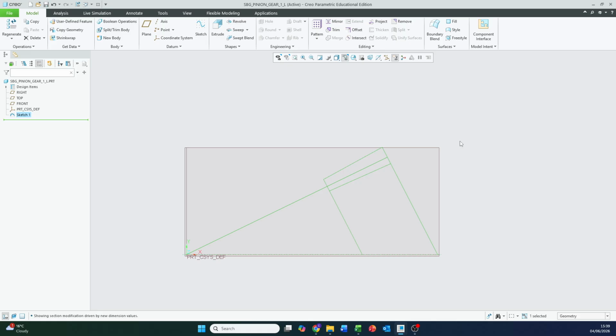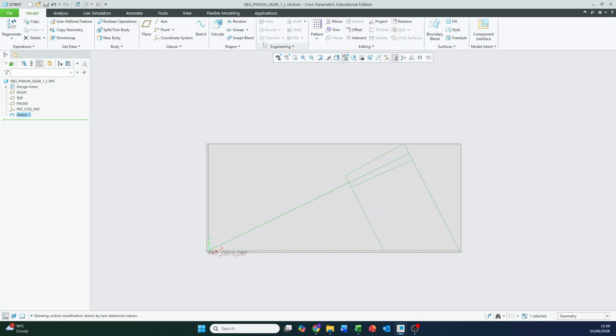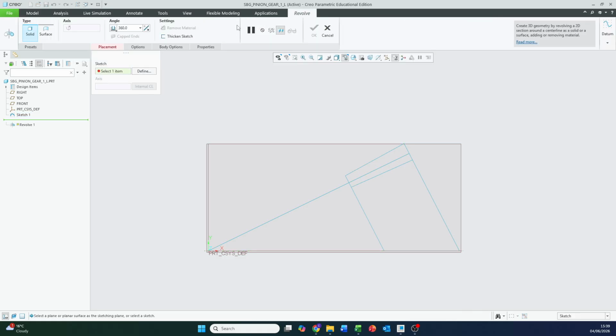Okay, so this is where the build order between straight bevel gears and spiral bevel gears begins to diverge. Next up, we want to create a revolve, and a surface revolve at that. I want to do this on the front plane.